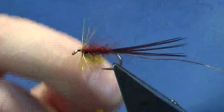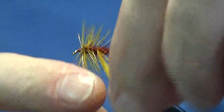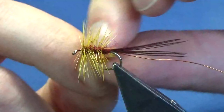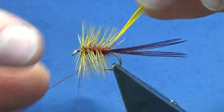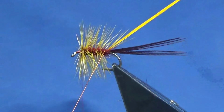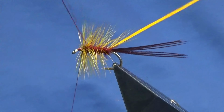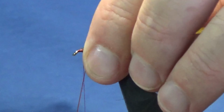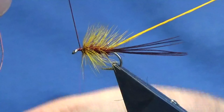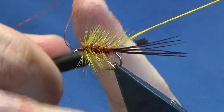Now I like to get two to three turns going at the shoulder of the fly, meaning the top of the body here, and then three turns or so down the body is plenty for me. If you want it heavier, just put more turns down your body, keeping hold of the tip of the hackle. Follow this around with your hot orange wire, about four turns up the body. Anything going forward, just stroke it back, bring your wire up in front, follow this around with your thread and secure it nice and tight.